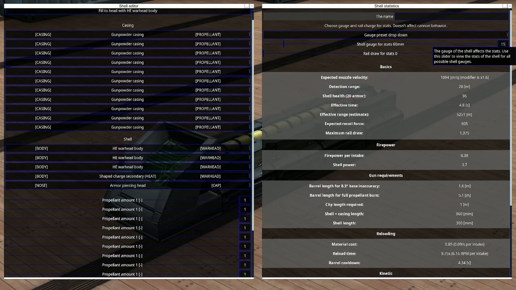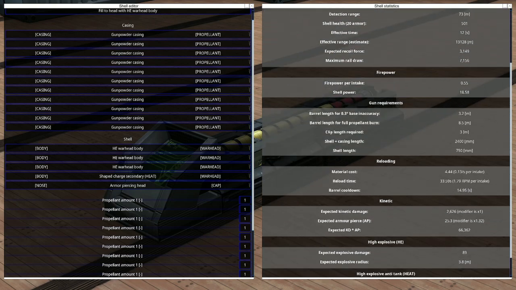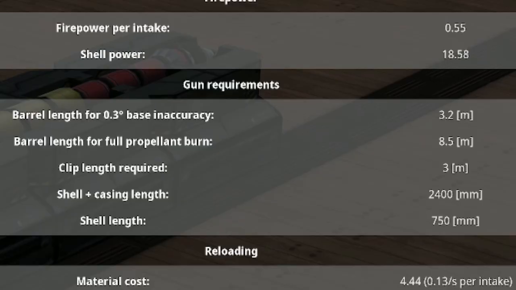We'll set our caliber up here to 150mm. And now we can see we need a 3-meter autoloader in order to fit this in this gun. Now, for those who are unaware, there is a way that you can change that to where it is more optimized. So if we zoom in here on these numbers, you can see that our shell plus case length is 2400mm, and so that requires us to have a 3-meter autoloader.